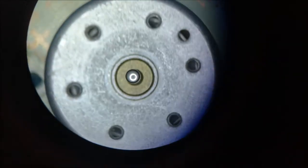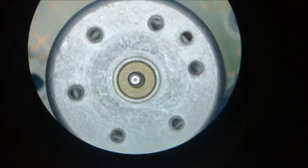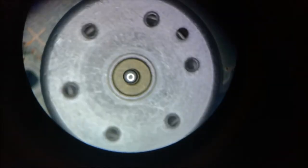There's a video of the top of the motor. It looks very clear when you look through it with your eyes. I'd say the quality of the microscope is very good.